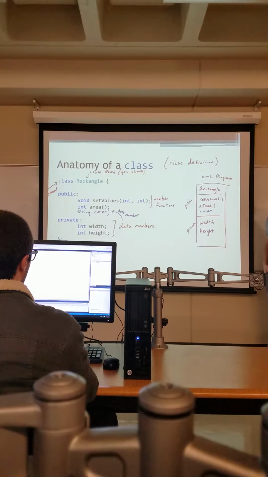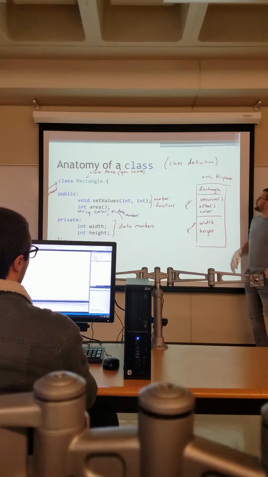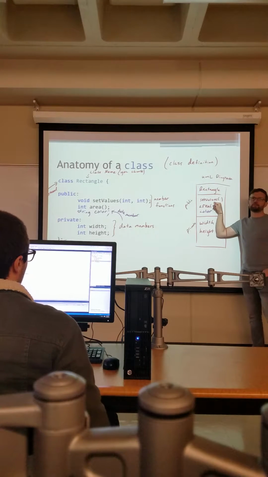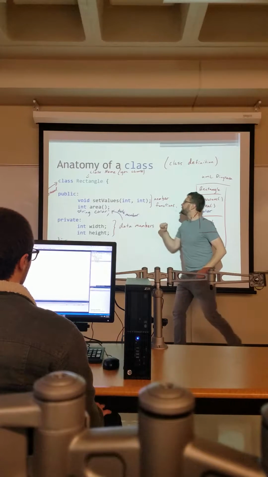A rectangle's properties are its dimensions, its width and its height. The kinds of behaviors we might add, things it can do, would be to set the values of the width and the height, or another function to find out the area of a rectangle.